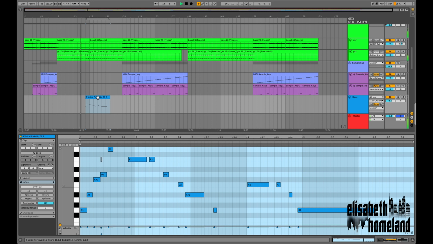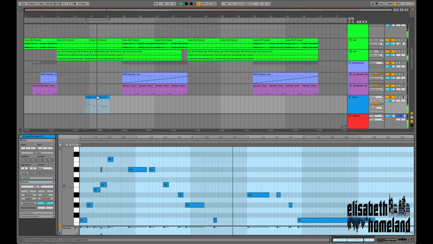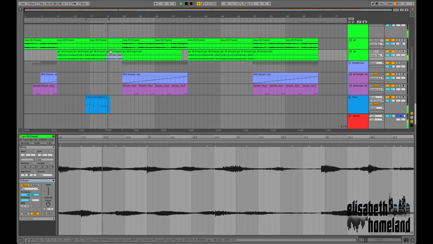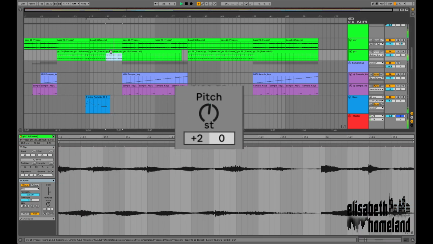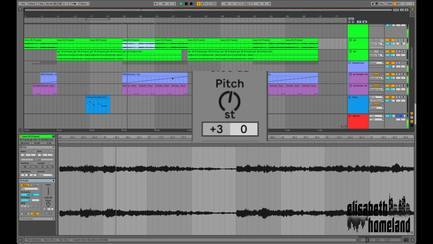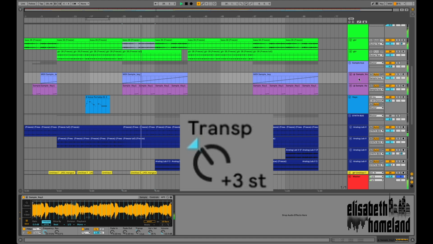When Varispeed starts to do its thing, all the MIDI clips will get transposed note by note, and it'll change the pitch parameters in the audio clips. By default, Varispeed is gonna change the transpose parameters for all of the Simpler devices in your project that are in slicing mode.